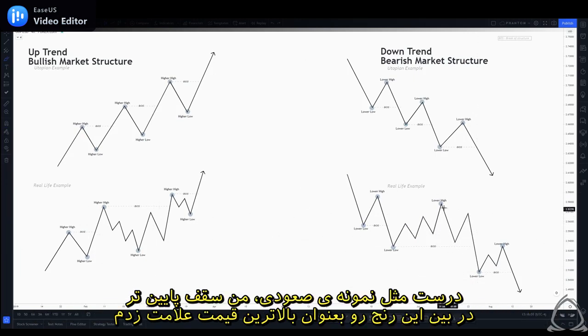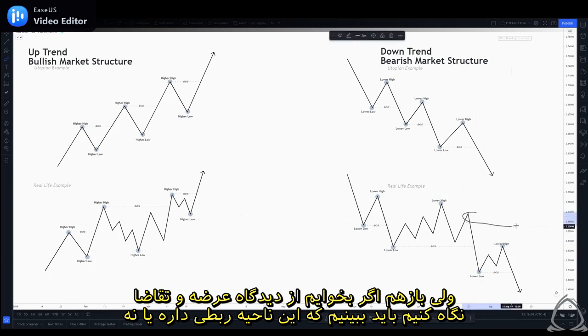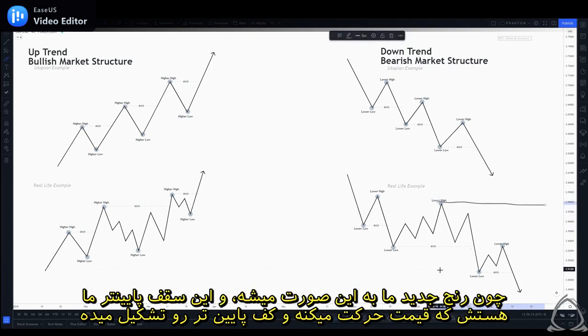Again, similar to the bullish example, I have marked out the lower high as the highest point within this range. But what we might interest ourselves in when we're looking at supply and demand zones is this area, to see if it has any relevance, because our new operating range would be this as we create this lower high before we create a move to the downside, creating the lower low.